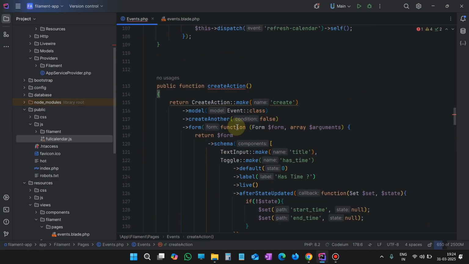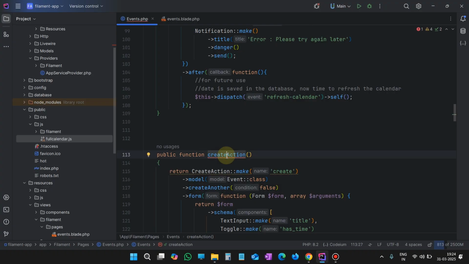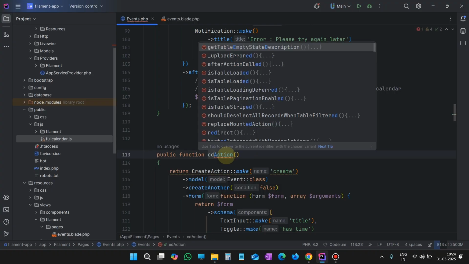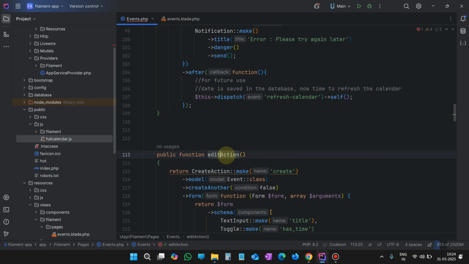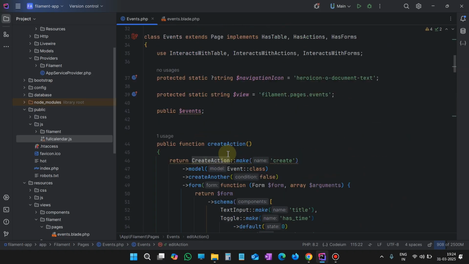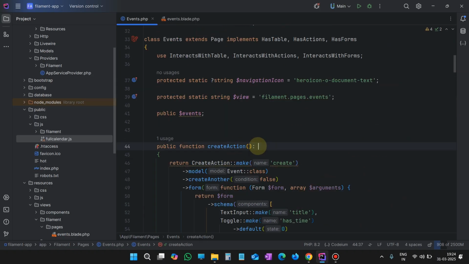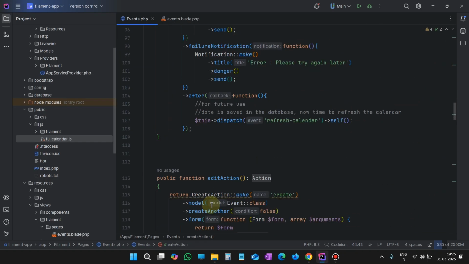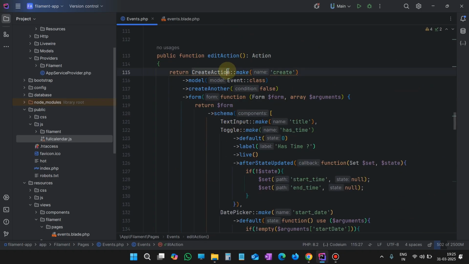Now just make the changes. Instead of create action, let's write it edit action. Obviously it is returning an action. We need edit action, not the create action.